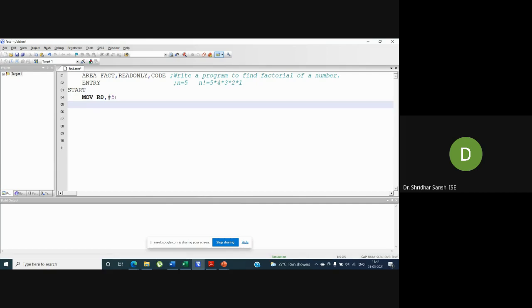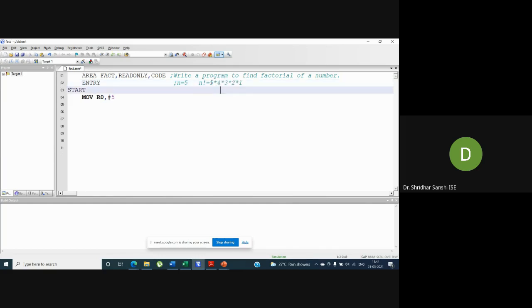So what are the steps here? First I need to have 5 and then I need to multiply with 4, then with 3, then 2, then 1. So this is how I need to calculate the factorial.